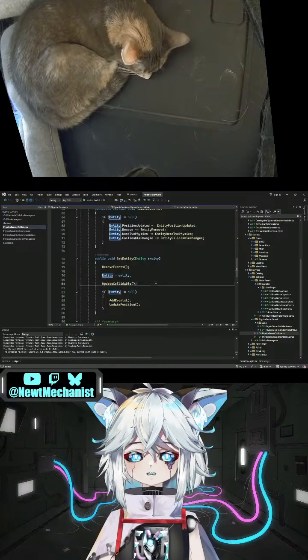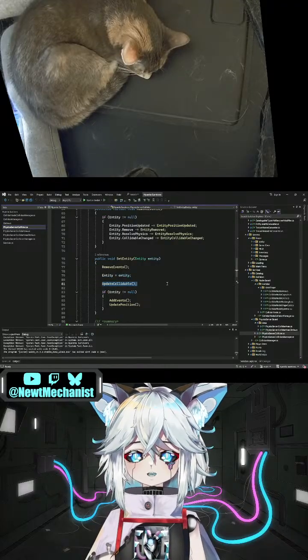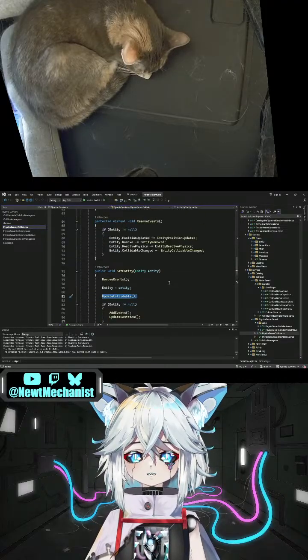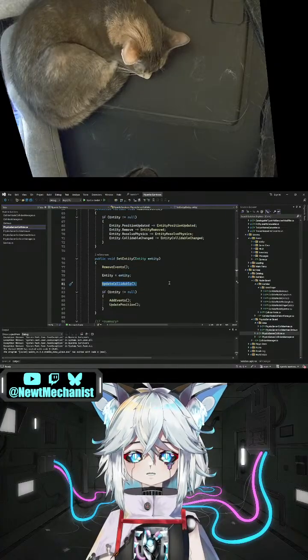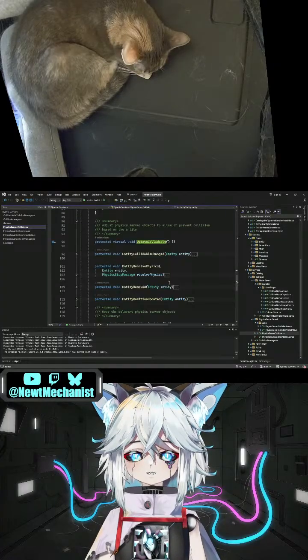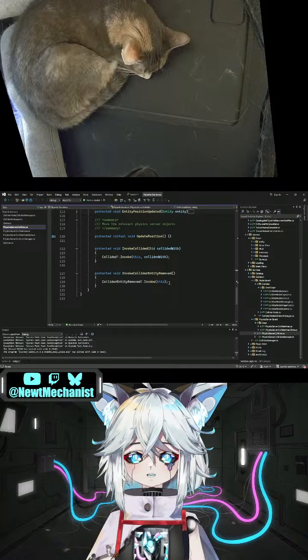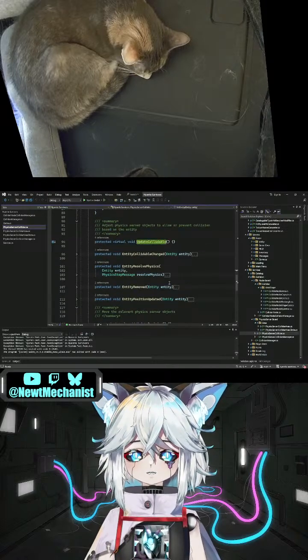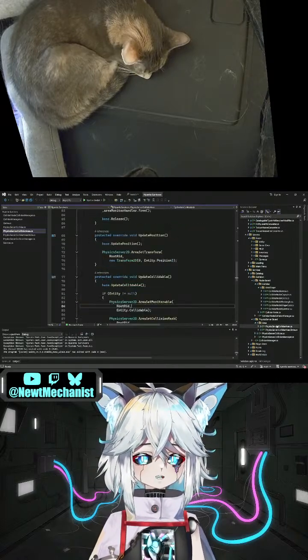Move the events, set the entity, update collidable. Update collidable in an area.